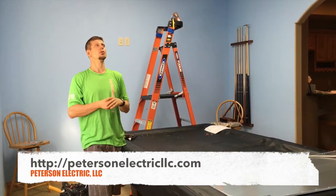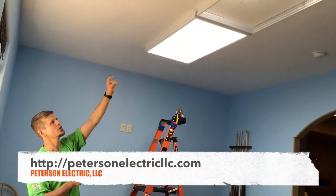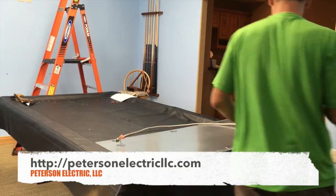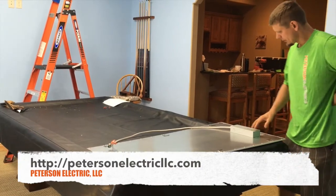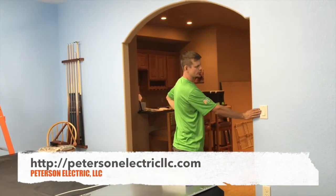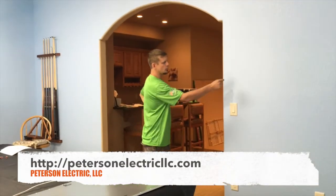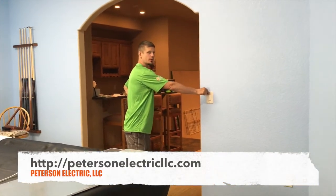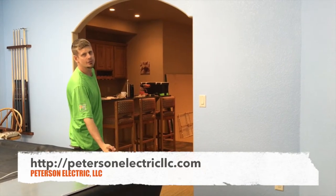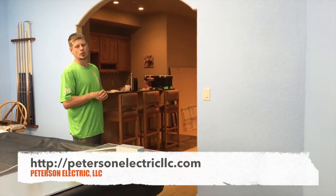This one actually came with the trim, and the depth is about 2 inches deep, if you can't tell in the video. You really can't go less than that because of the ballast right here. One other point is that this ballast is actually dimmable. But on the dimming part, he has to order a switch, and I believe it would be a 120 or 277 volt rated switch. The low voltage wires, the purple and the gray, would probably stab into the switch, and then they would have to come up into the other knockout here, the 1/2 inch KO, and at that point you would be dimming that ballast. So that ballast is already ready to be dimmed.